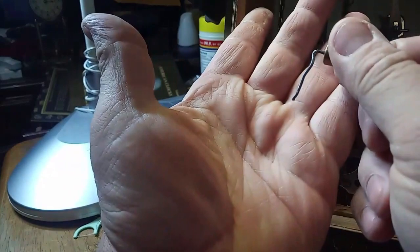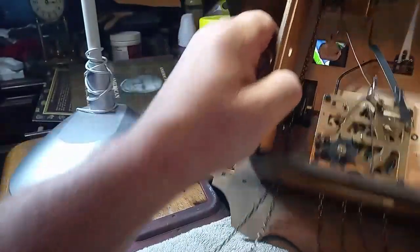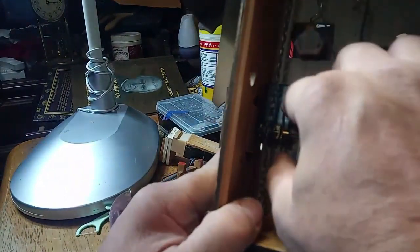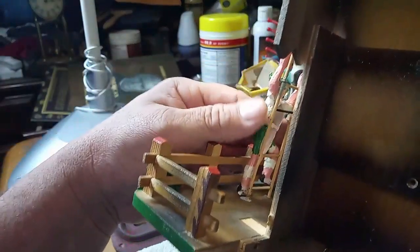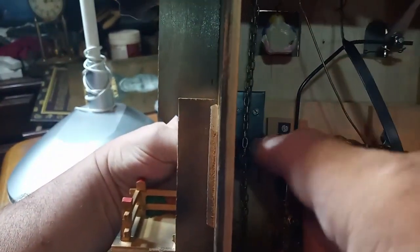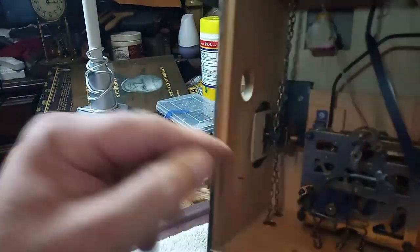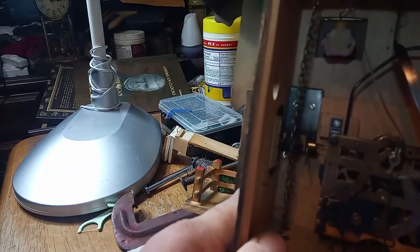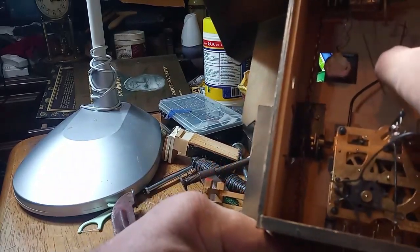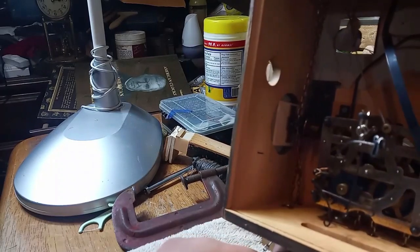Well, I broke this off trying to adjust it, trying to figure it out. The wheel needs to go this way down. Like I said, the weight needs to go down to make this guy go up in the air. But currently, when the music is activated, watch what happens. The lady comes out. The wheel is spinning the other way.